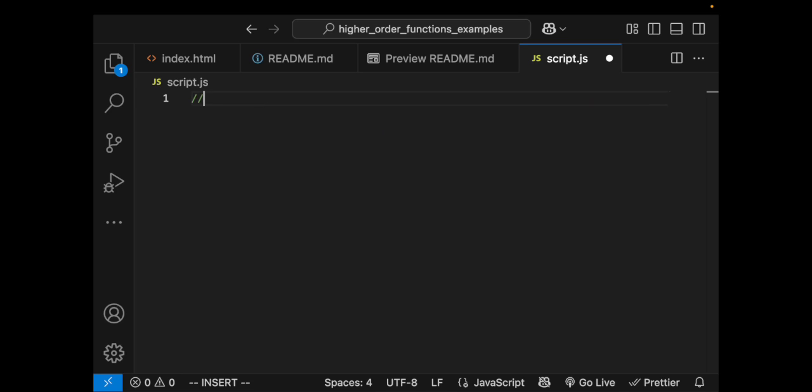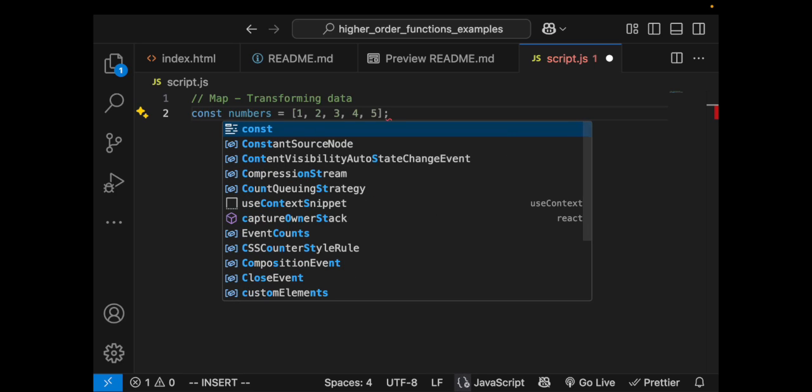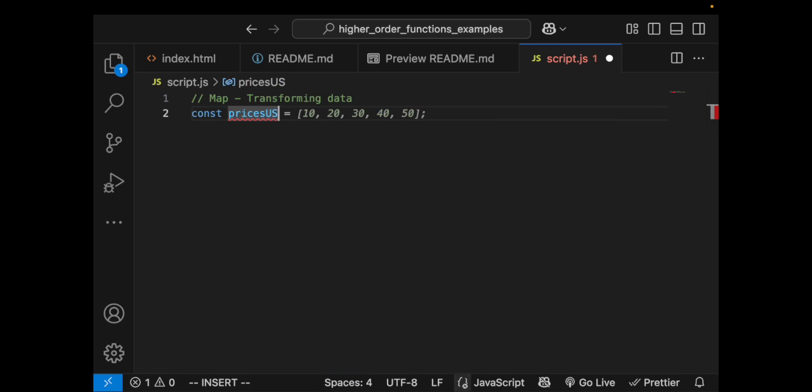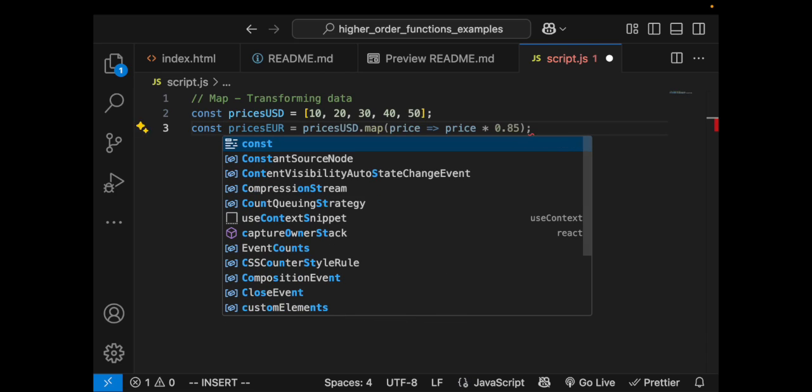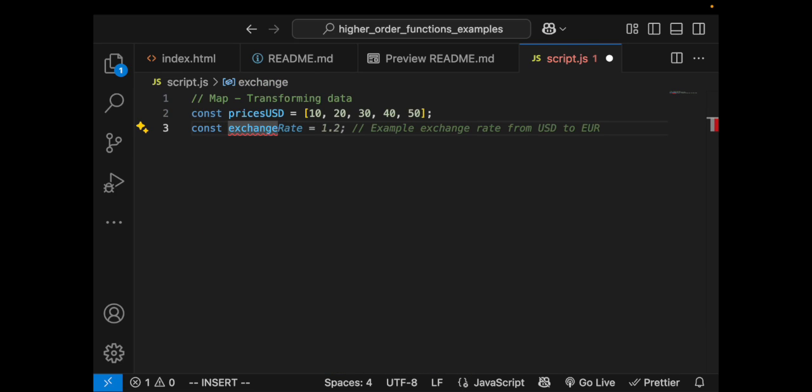The first one we're going to look at is map, which is used for transforming data. Let's create a couple of arrays. const ppricesUSD, and we'll fill that in here. And let's create a const for our exchange rate, and we'll let this be 1.2.